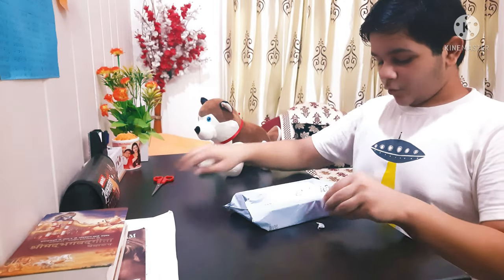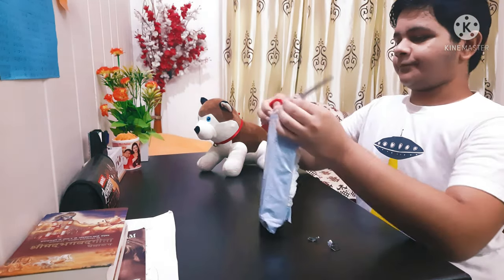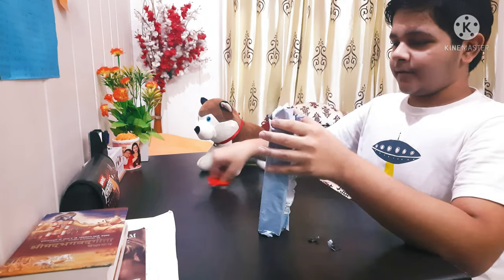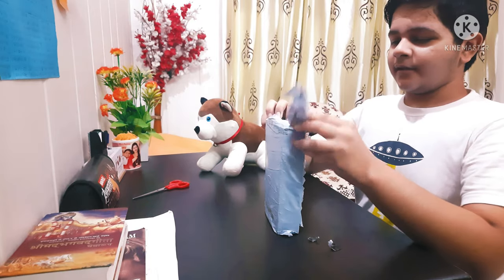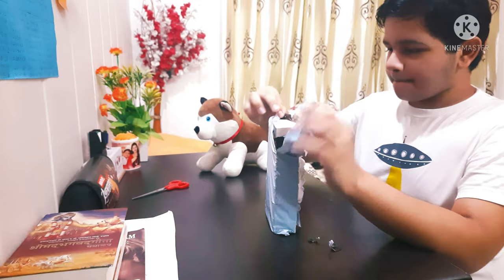No, it isn't opening, so I have to use the scissors. Kind of excited and nervous. I hope that it will be the original one.